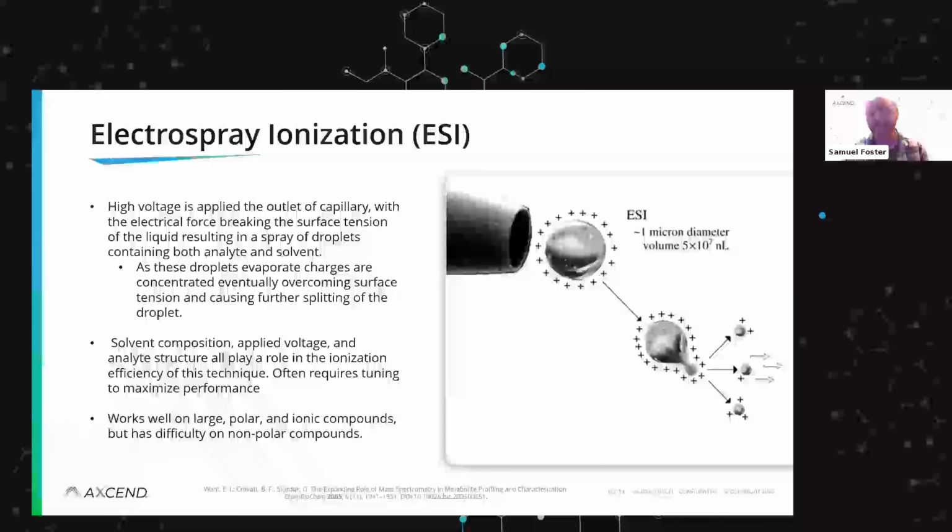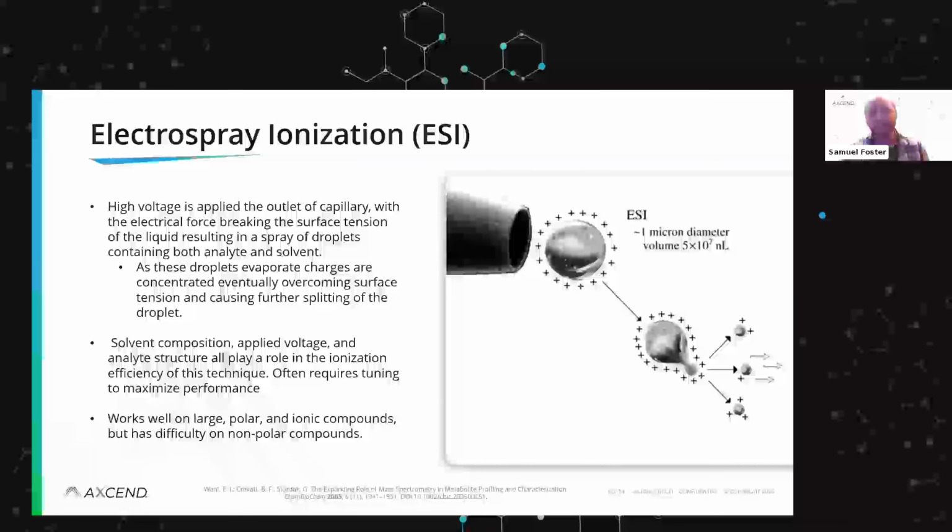When you apply that electric voltage, you form what's known as a Taylor cone, where you're forcing that liquid toward the end because all of those ions want to get away from the voltage through Coulombic repulsion. Now, at the very end of that Taylor cone, the electrical forces overcome the surface tension of your liquid. And what that does is it shoots off a stream of very, very small particles, which we can see there. And these particles have a very high surface charge level, right? They're all extremely positively or extremely negatively charged.